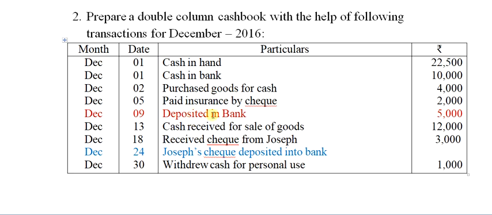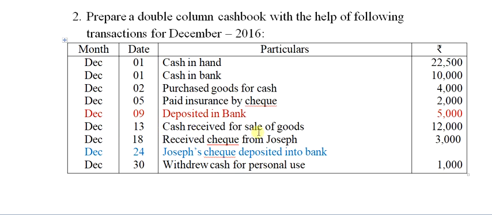That is here, deposited in bank is there. So what we need to deposit in the bank? We need to deposit the cash into the bank. So automatically what balance reduces there? Cash balance reduces. And again, what balance increases? Again, the bank balance increases under the debit side. Credit side cash balance decreases, debit side bank balance increases.